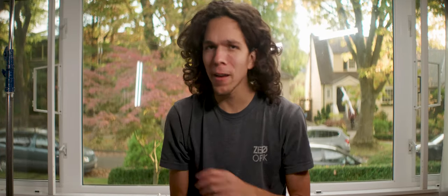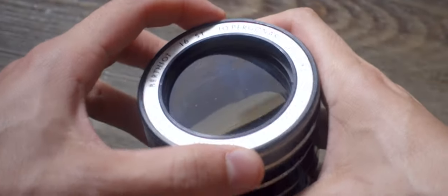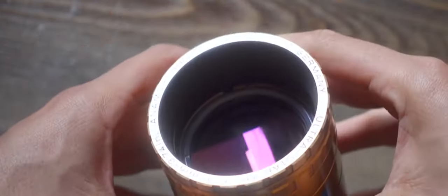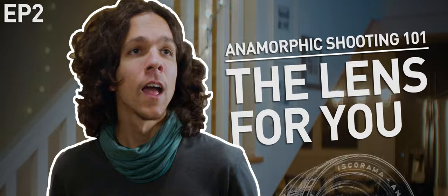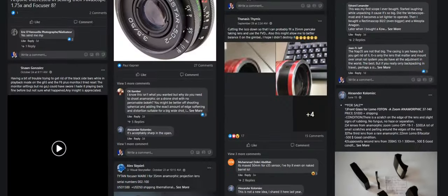Hey folks, Chitif Headlings here again. I've been talking about making a bulletproof anamorphic setup for the last little bit, but I've been quite vocal against projection lenses in the past, actively avoiding a bunch of them and being extra harsh about others. So what has changed? In the last four videos, we covered a lot of groundwork, and I showed you a streamlined approach to anamorphic lens picking and rig building, which will skyrocket the quality and feel of your footage. I walked you through my entire blueprint, and in case you haven't watched the first four videos yet, make sure you catch up because a lot of the information I've been sharing is more valuable and more up-to-date than researching through a million Facebook threads and replies. You're learning how to assemble a perfect setup, understanding all the steps in the process.